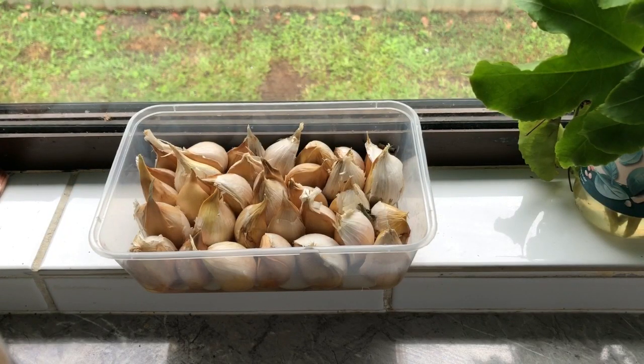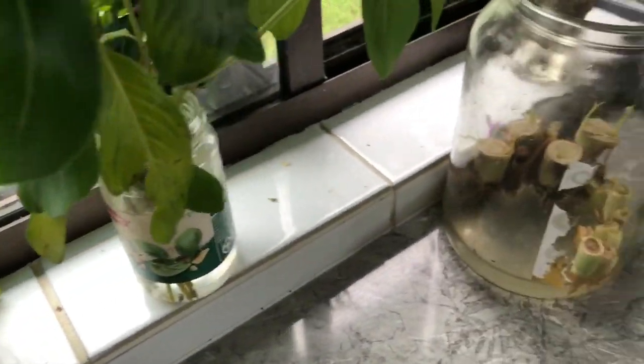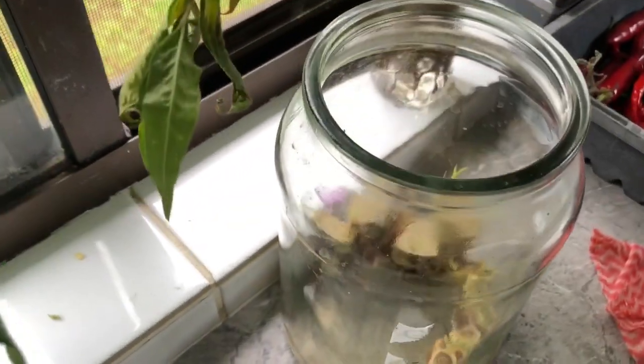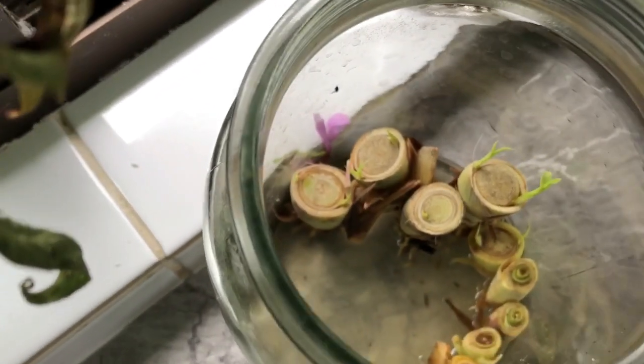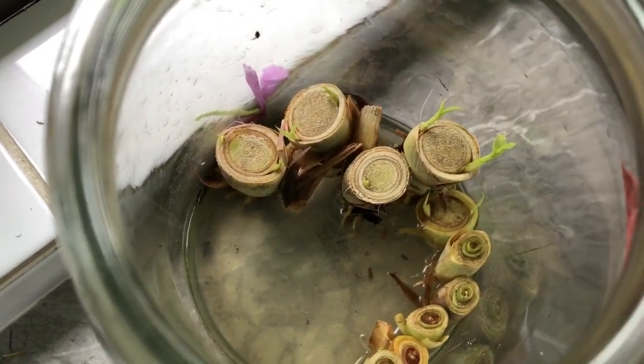Trying to root some garlic and lemongrass. And now for some fun.